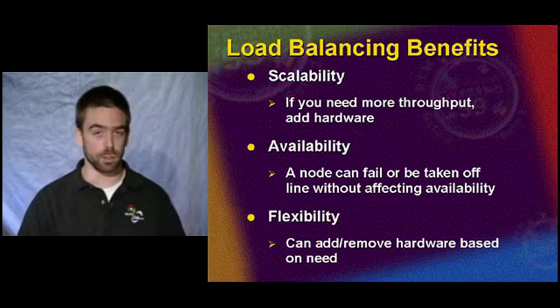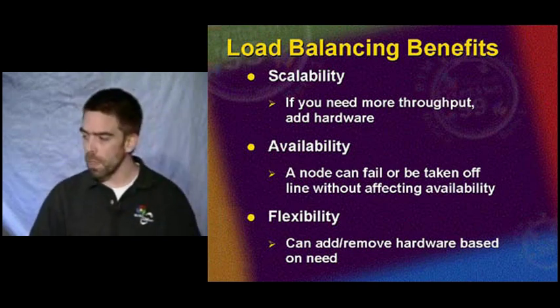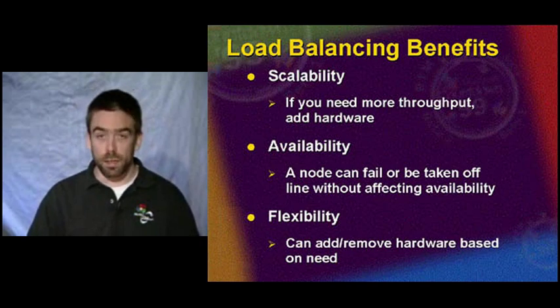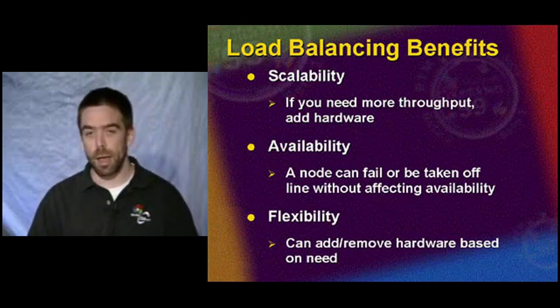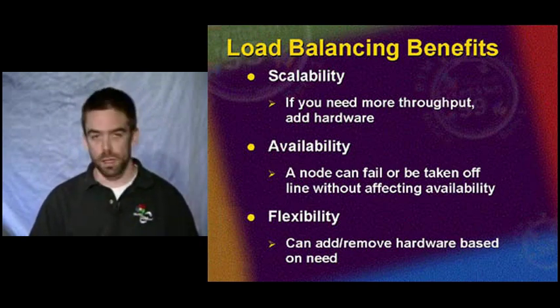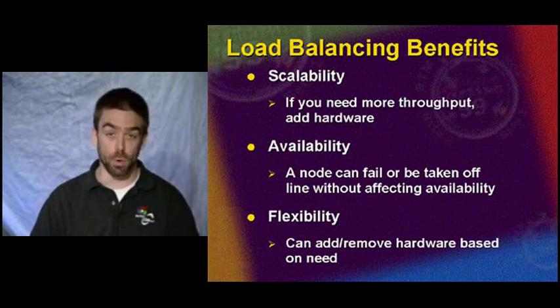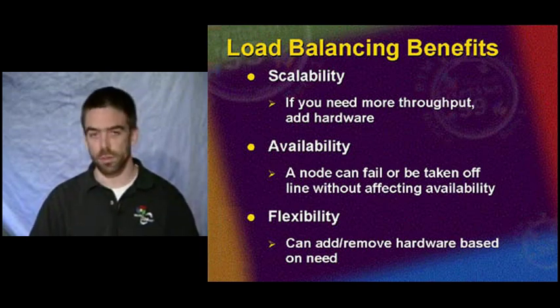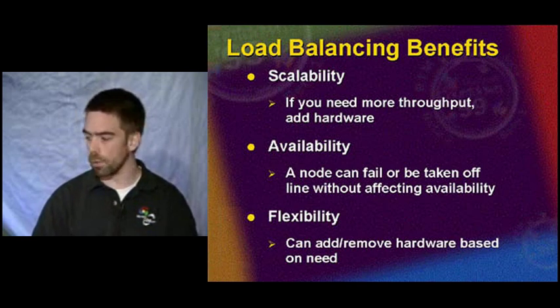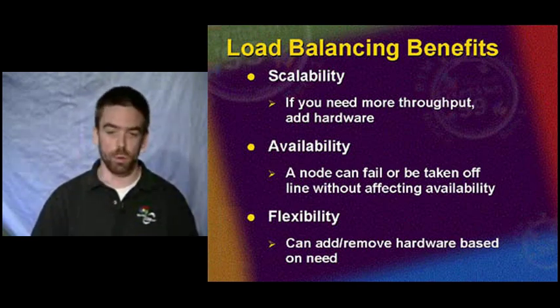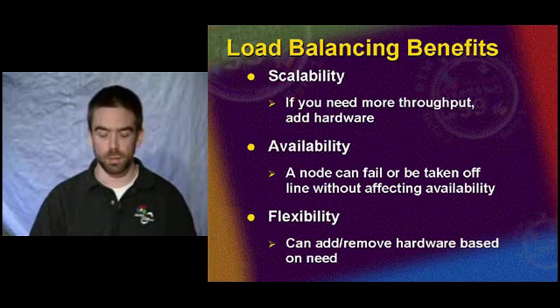Availability, that's also naturally very important. A node can be taken offline, it can fail, anything can happen to it, and the availability of the application itself is not affected. The clients still see the application without any break. Flexibility is also an important aspect of component load balancing, or load balancing in general. If you need to add hardware or remove hardware, it just makes things easier to maintain because you can pull things in and out as you want.